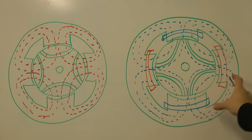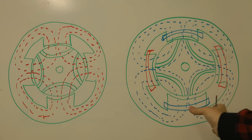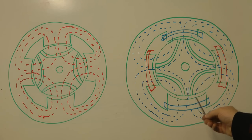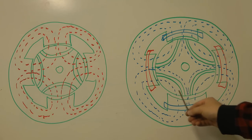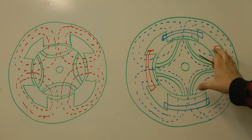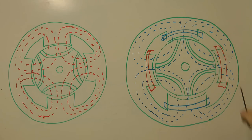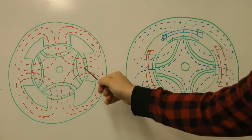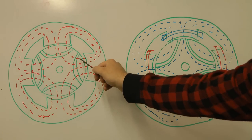These poles effectively move around if it were a three-phase motor. For a single-phase motor, these coils are effectively pulsing on and off, so the flux appears and disappears. In that case, the rotor will be in a position such that when the flux is at its maximum, it'll tend to be near this angle or at a slight offset from it. And when the flux is at its minimum, the rotor will have turned to be more in this position, but since there's no flux at that time, it doesn't matter that the gap is in the way.